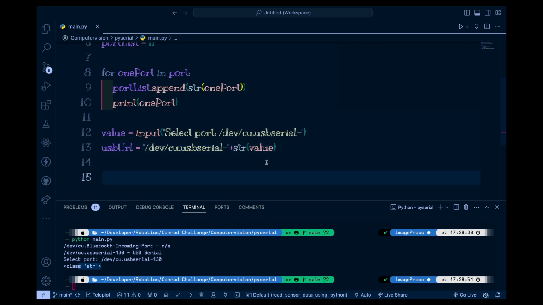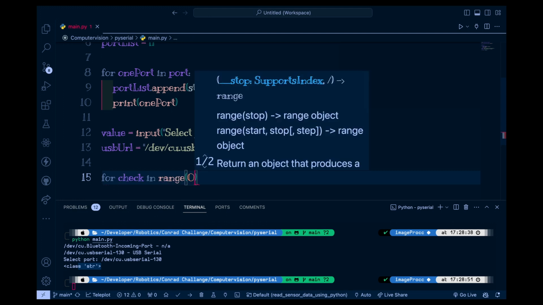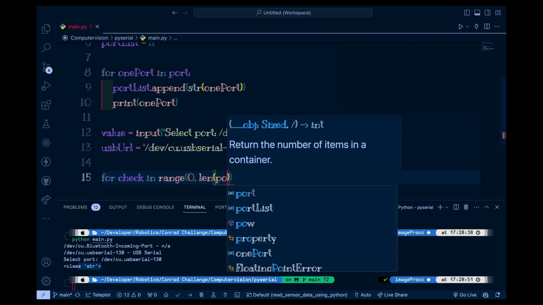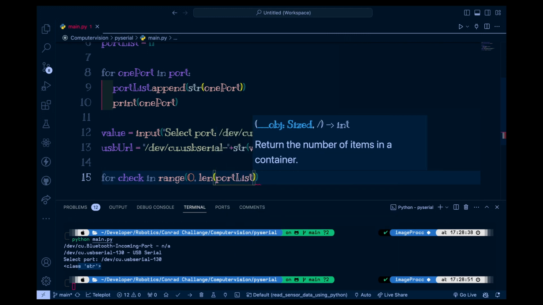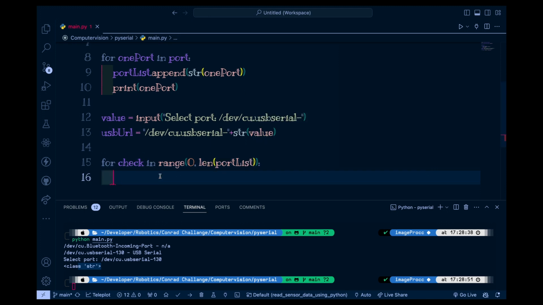To do that, again we will use a for loop: for check in range, starting from 0 till the length of the port list. Now we will check all the array items to see if they match or not.